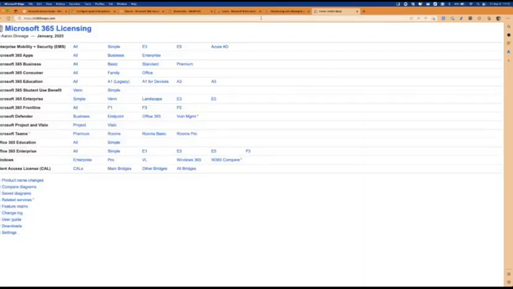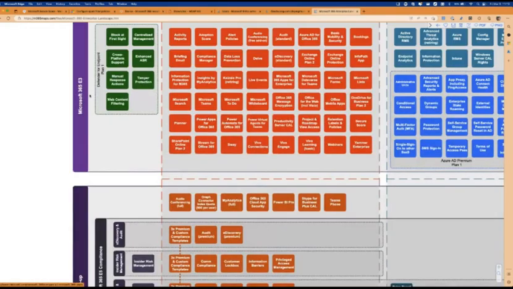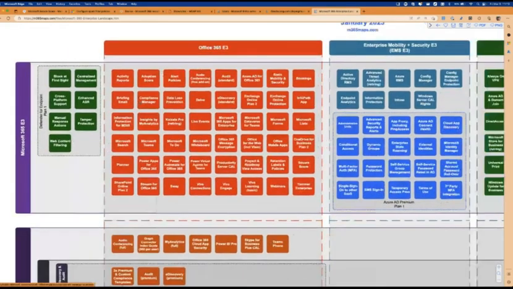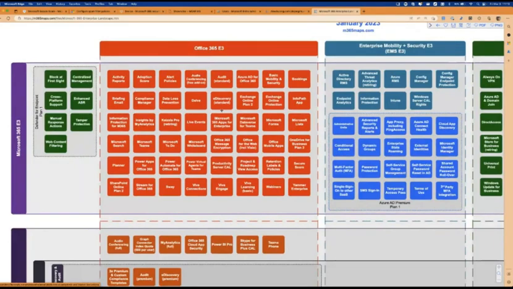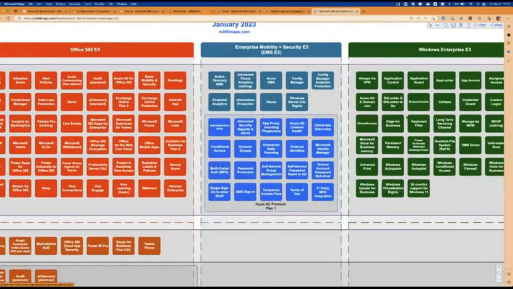This is one of those URLs to write down. What you get here is views on what kind of licenses contain what kind of products. For example, if you want to check out Microsoft 365 Enterprise, there is a landscape view that shows in the top line: this is what Microsoft 365 is, and if you check, it contains Microsoft Defender for Endpoint Plan 1. It contains Office 365 E3. It contains EMS E3, and it contains Windows E3.